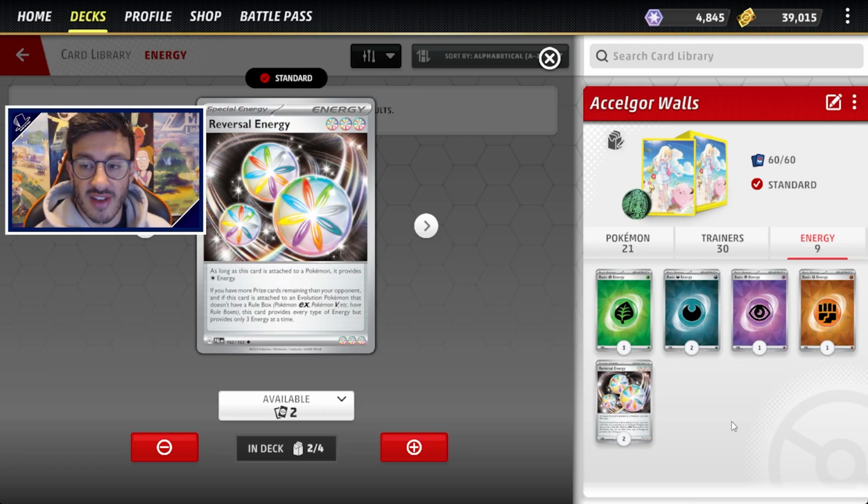So you have to invest 1 turn just trying to set up another Accelgor or attach energy to your Accelgor. For that reason, we have Reversal Energy in there, just to lessen the significance of getting knocked out turn 1. So that's why that's in there.